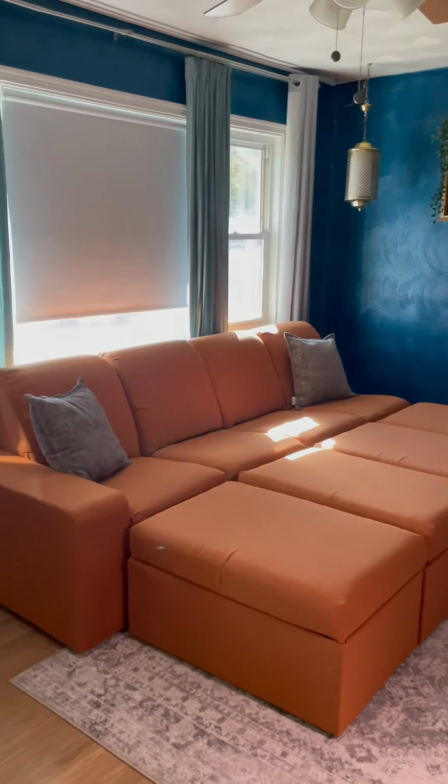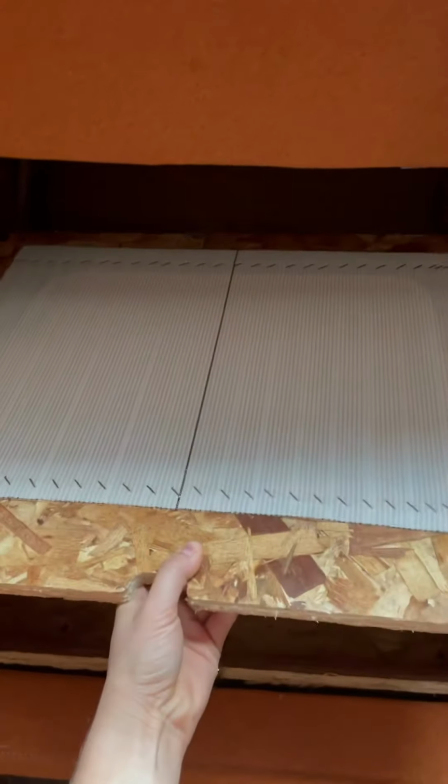I love how I can add on more couch if I want to, which I probably will later on. So the bottom cushions just sort of sit there, and that's why they're easily removable to access your bottom storage. The top cushion's bottom is sort of U-shaped, as you can kind of tell, and that's how they sort of sit in place as well.